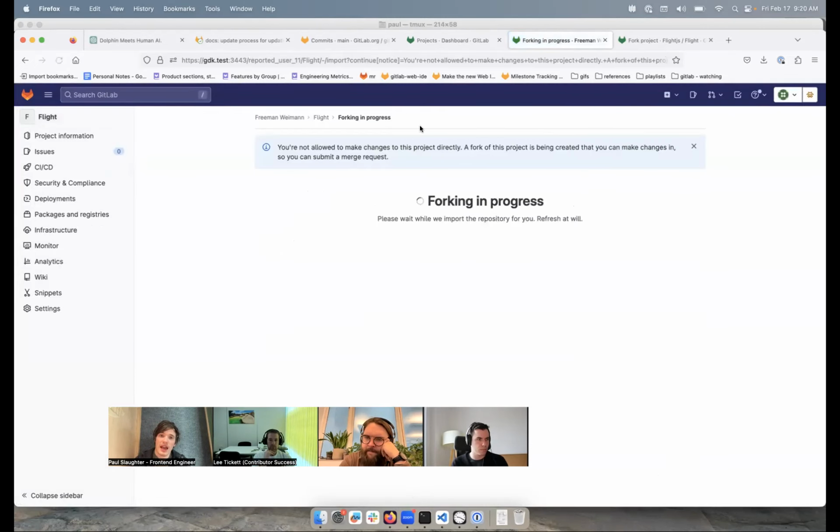So this automatically starts forking it. So it forked it to my user's namespace. Oh, and I don't know if it's going to finish because it's in the GDK. Oh man. I think when we did it on Wednesday, it was all right. It might have taken a little while. I think it worked on your machine.